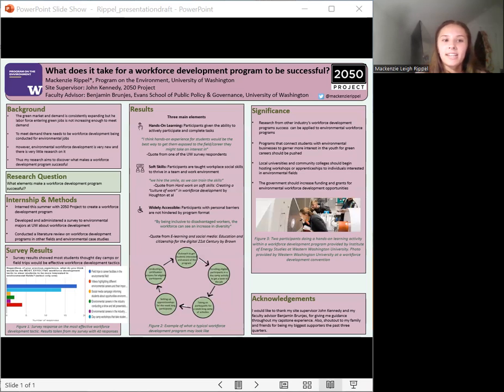The next element for success is teaching soft skills, which are considered to be social skills. These skills include teamwork and cooperation, as well as workplace etiquette, with a quote from my research saying, "We hire the smile, we can train the skills." Many places want to hire people they can see themselves working successfully with and having a good coworker relationship, and that they can teach them the skills they need as they are trained. It's a hard thing to train social skills. It is easier to train the technical skills over time.